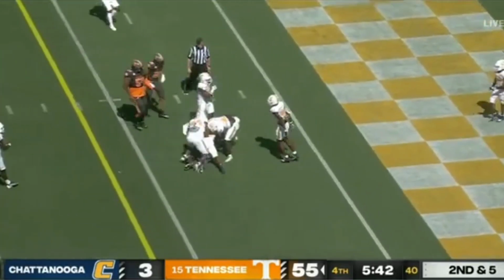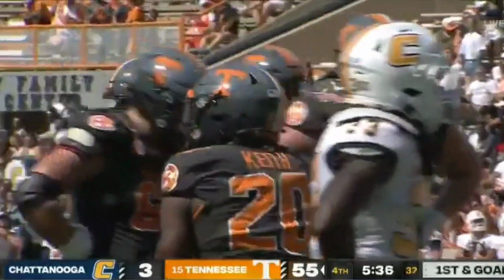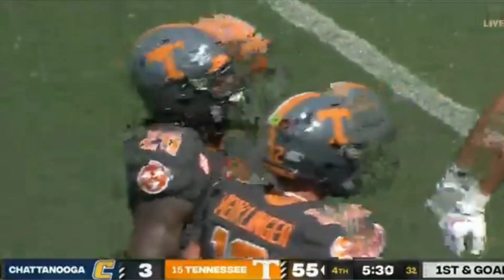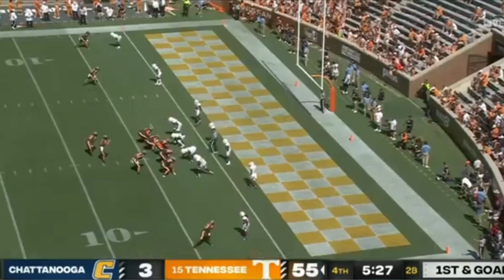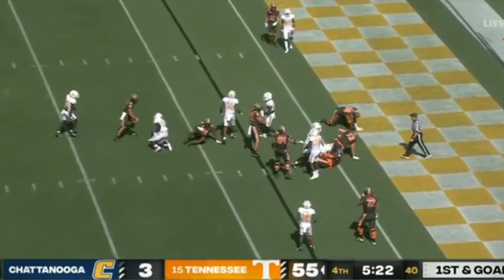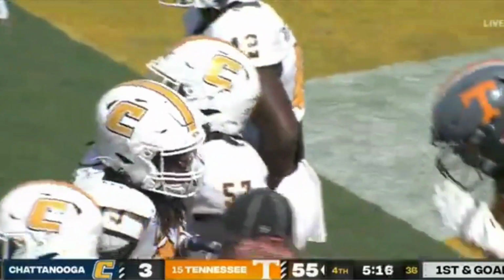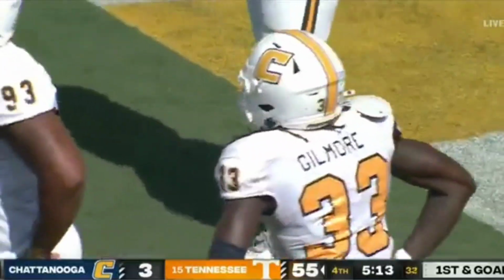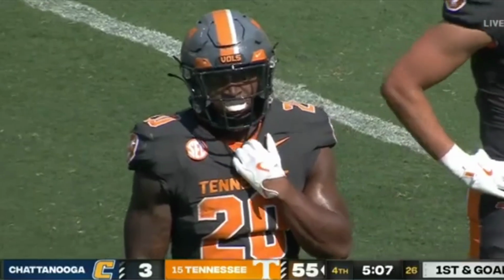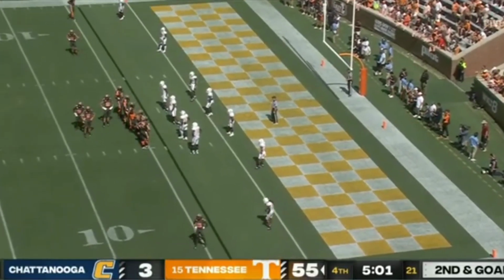Look at Keith. Hard running inside the 5. First and goal, down to the 3. And for just the third time in program history, the Vols go over 700 total yards of offense. Goodness. Wow. And the pads are still popping down there. Keith is met in the backfield that time by Justin Gilmore. Good job by Gilmore, getting to the mesh point on that give. A couple of big licks delivered on this drive. We can hear him all the way up here, even over my chewing of this cookie.